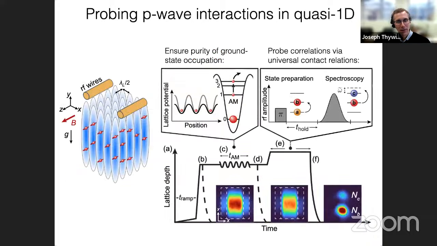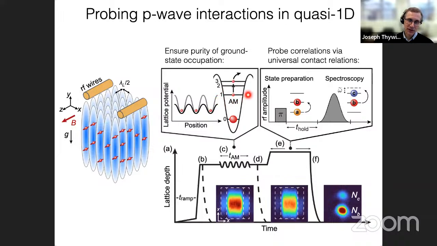Okay, so the experiment we do is we load these ensembles, and then we examine what states we loaded them into by band mapping the lattice into time of flight and examining the population of the higher bands. And sometimes when you turn on these lattices, you accidentally load higher bands. And you can see that in our images by looking at this slight fuzz over here. At these places, we know that the atoms that are here used to be in higher bands of the lattice. So in the harmonic oscillator picture, that would be population in the one state here.